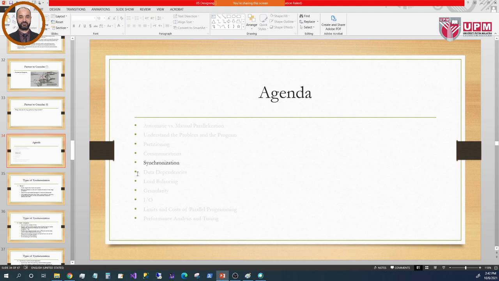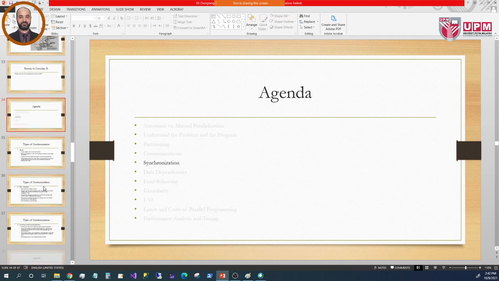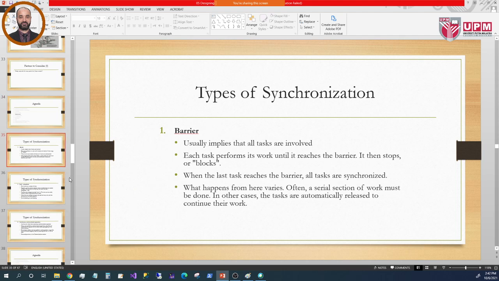So today we are going to talk about synchronization. Here we have types of synchronization. The first type of synchronization is what they call a barrier. It usually implies that all tasks are involved.